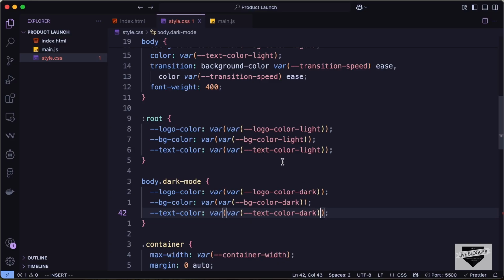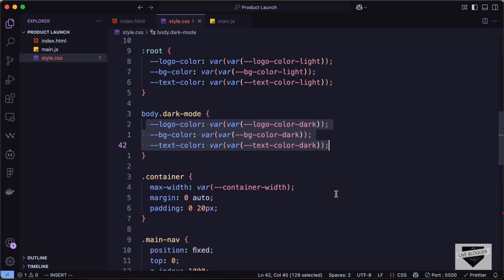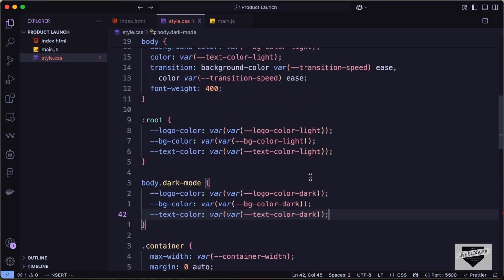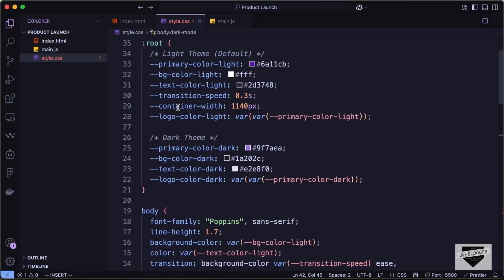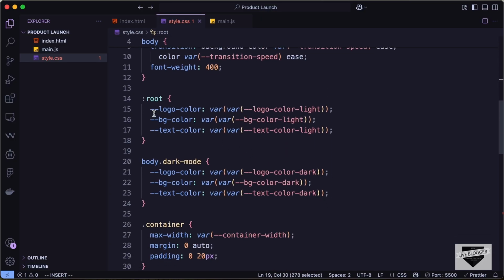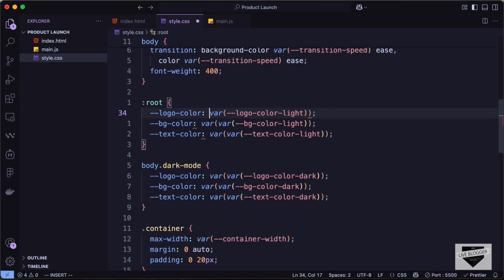So here what we're basically doing is that we are creating these variables for using in our code, and based on whether we have the dark or the light theme, we are going to use the correct color from these colors over here. So now we can simply go ahead and use these colors, logo color, bg color, text color, and it will change based on the theme that we have active. Now there are two vars displayed over here. Let's remove these.